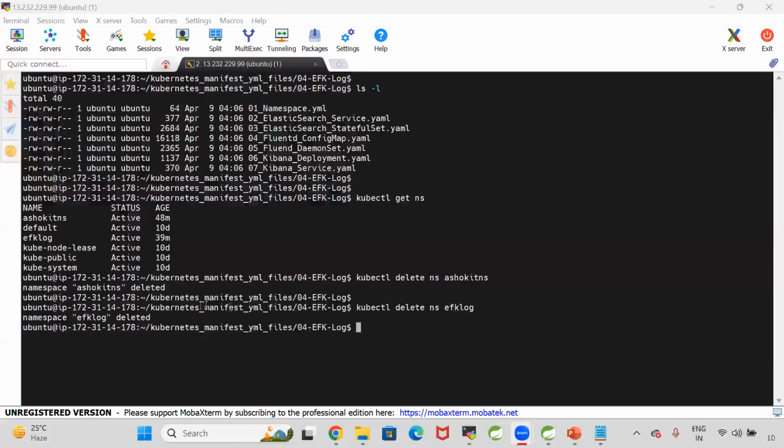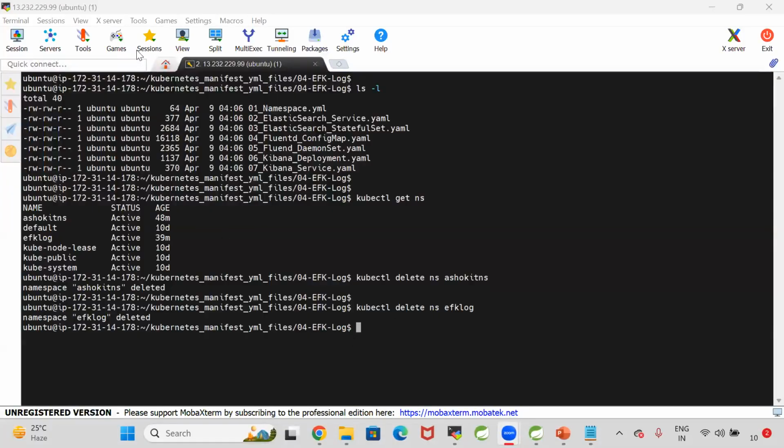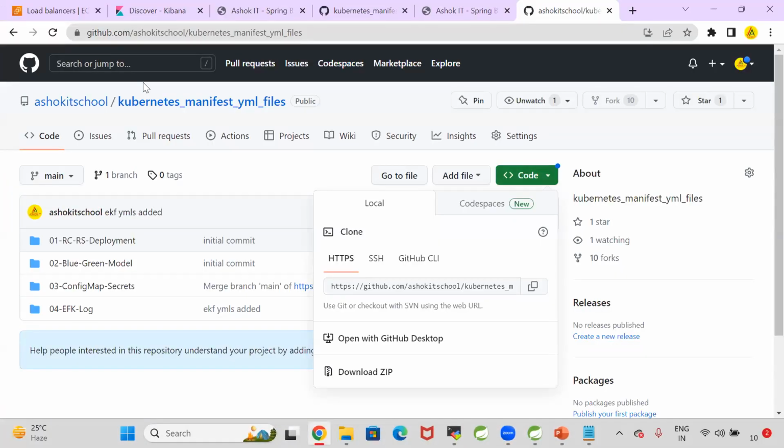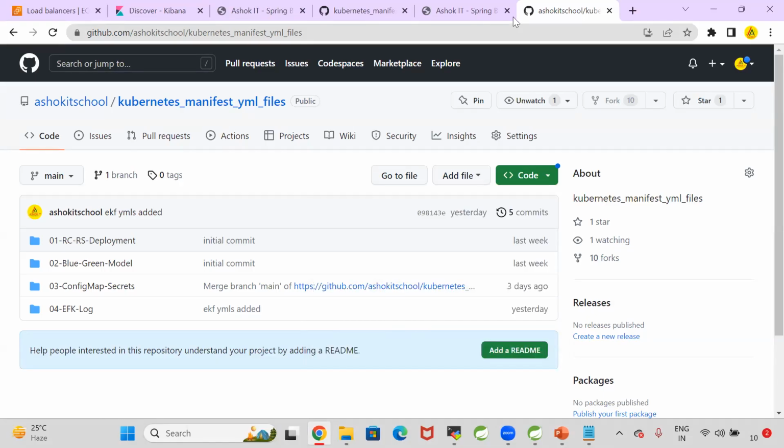Fine, guys. One more time, can you show how to enable that 5601 port in the load balancer? I have deleted that, sir. Now my load balancer is not available. Okay. You go to the load balancer and click on it. There will be a security group attached to it. In that security group, you need to go to the inbound rules and enable it. We will upload the video. You can see that. Okay, got it.